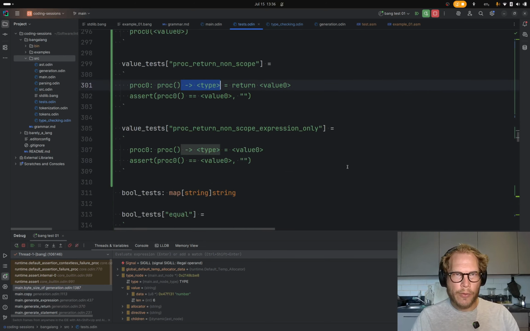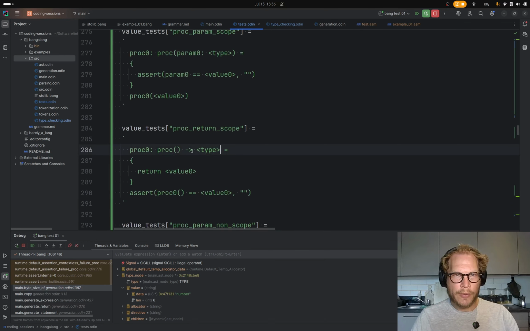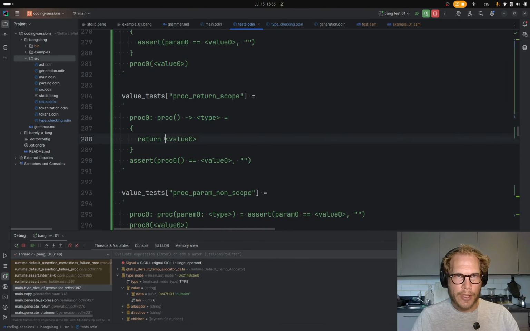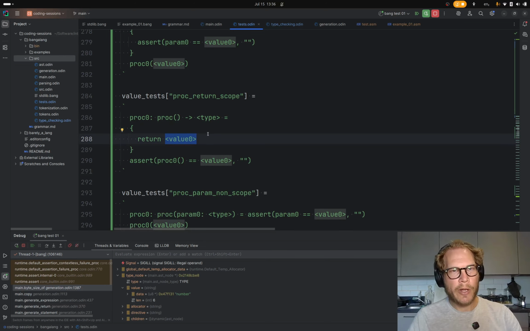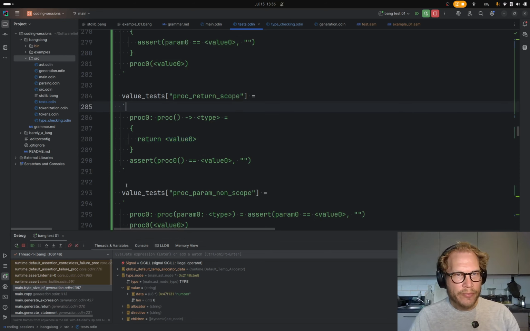But here we know the return value, right? Here's the most simple one. So we know the return value, and we're returning this value. But if this value is just a number, I think we're not coercing it before we return it. I think that's the issue.